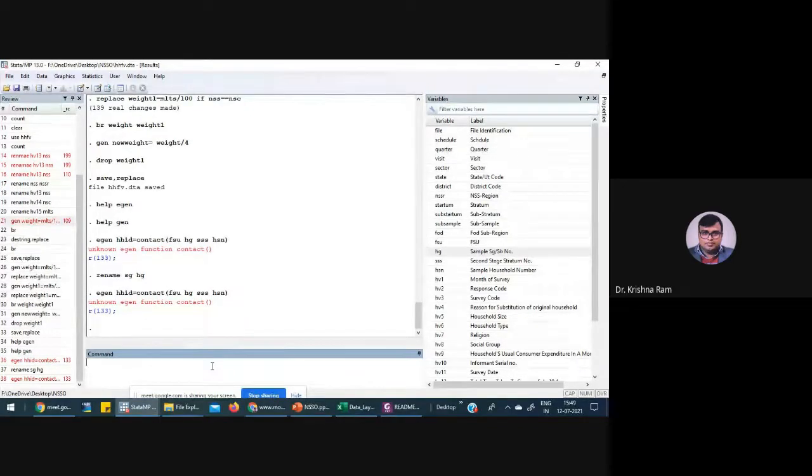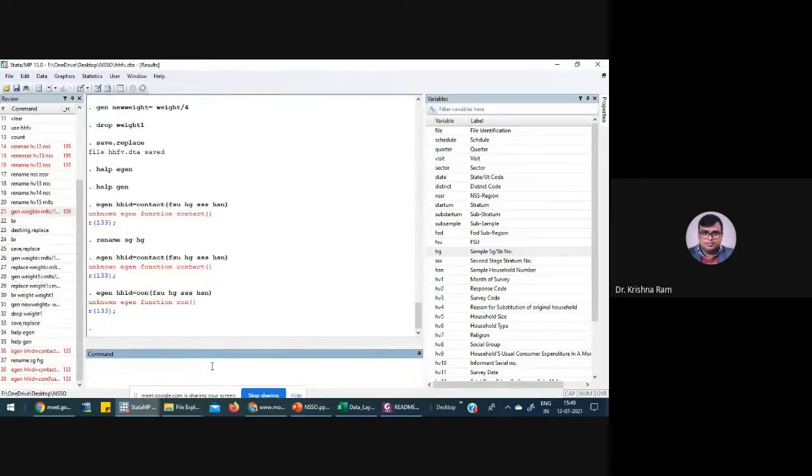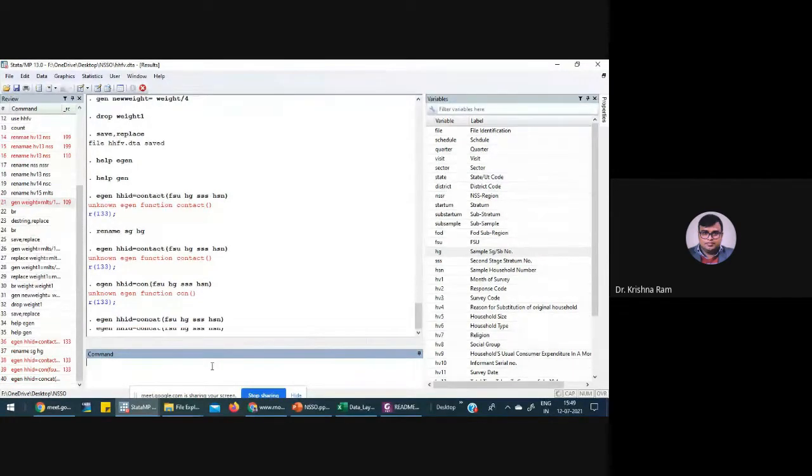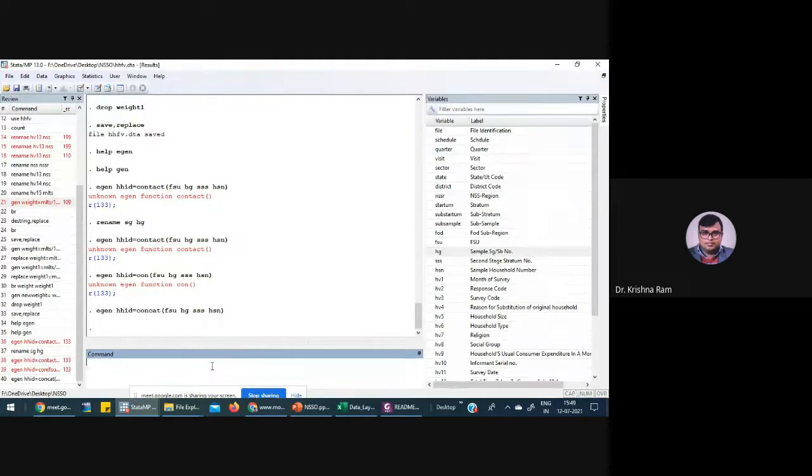When we enter, it's showing that the function is incorrect. I think it's concat. Yes, concatenate is concat. Now that command works, and we have created a unique ID.